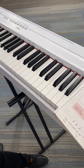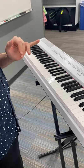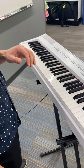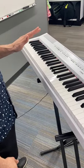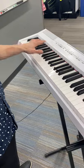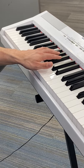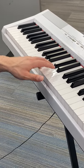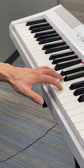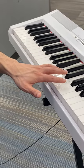And a high A can be any of these ones on the right side, so I'll play this one. Now let's do a low note with our left hand. So we're gonna play a low, let's see. Let's do a low B with finger number 5 in the left hand. So first you're gonna figure out which one's finger number 5. We're doing a low B, so it's gonna be on the left side of the keyboard. And then remember the Bs, you're gonna find a group of 3. And it's the one all the way to the right. So if you played that low B with the pinky in your left hand, that was finger number 5 there. So good job on that.